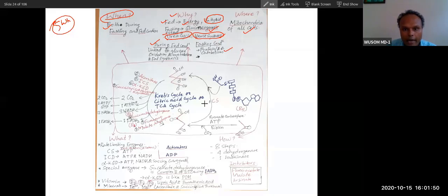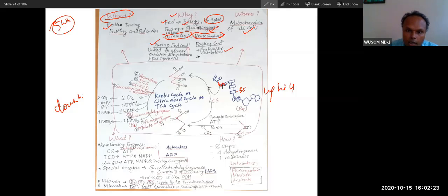How does it happen? So this is a cycle. In any cycle you will see one anabolic, uphill reaction, and other downhill reactions. You can see the uphill reaction is driven by the high energy bond that is present here. This is nothing but the high energy bond present with acetyl. This acetyl is a very small molecule, and you can see a big molecule, coenzyme A, where B5 is present. So coenzyme A is a big molecule, and this is the high energy bond that drives the reaction uphill.